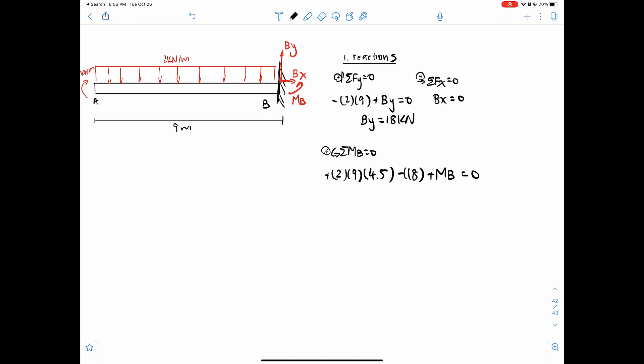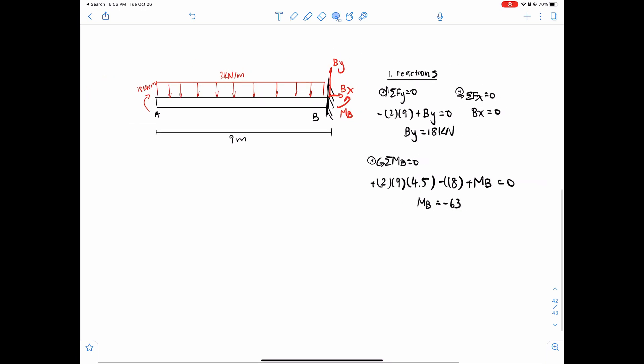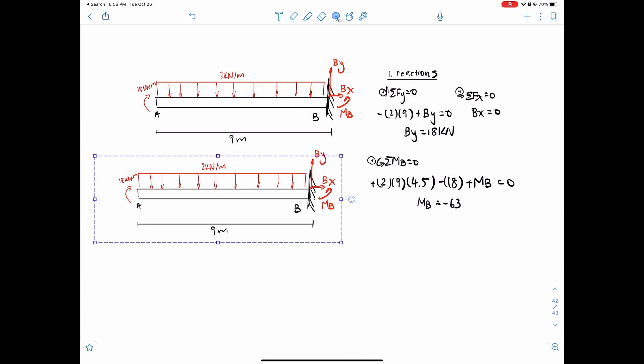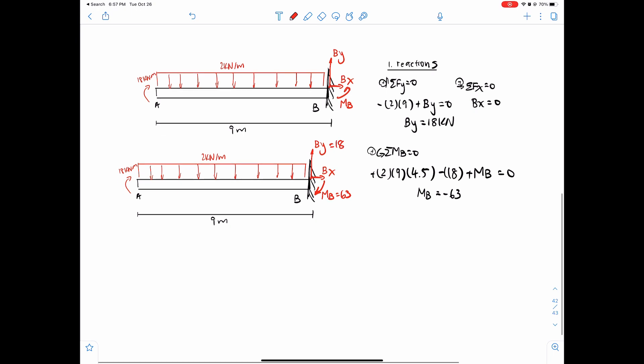And then don't forget the moment about this point is 0 if you include this moment about B. So don't forget about that. And since this is going counterclockwise too, it's positive, and then that equals 0. So if you add these all together, that's 4.5 times 9 times 2, right, 81 minus 18, 63. So MB, and then move that to the other side, equals negative 63. So what this means is that if we just really just redraw this right over here, if we just reassign this, this is acting this way, that's 63, By equals 18. I like to redraw it in this step, but you don't have to. You can just keep the negatives once you've found the reactions.